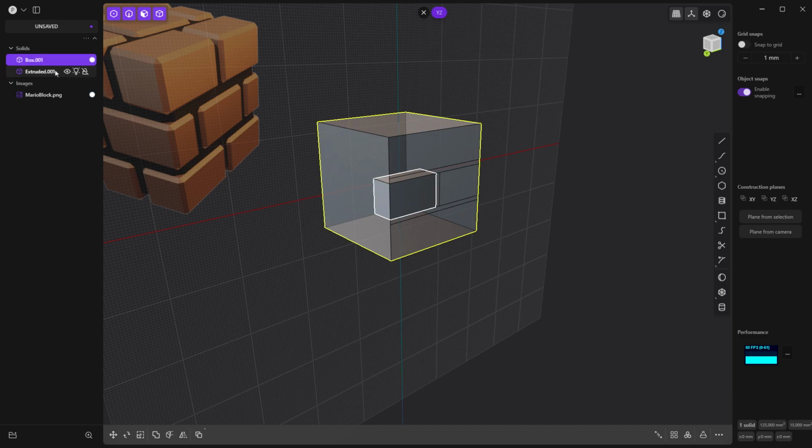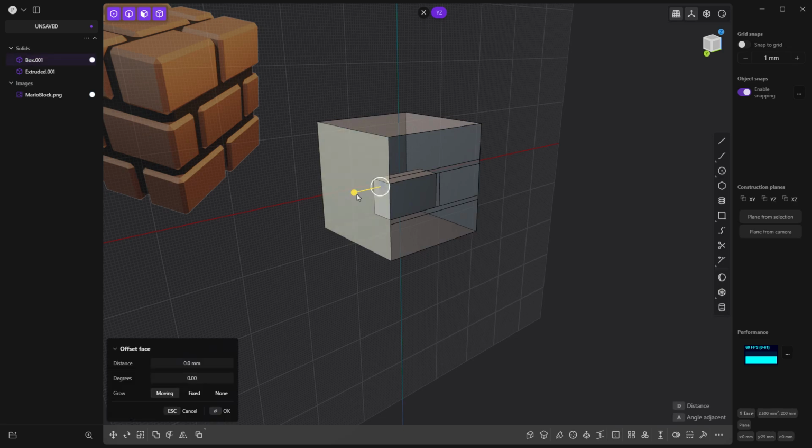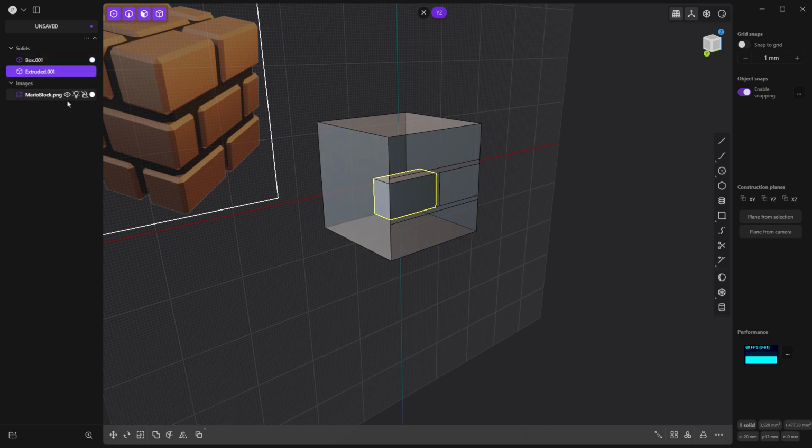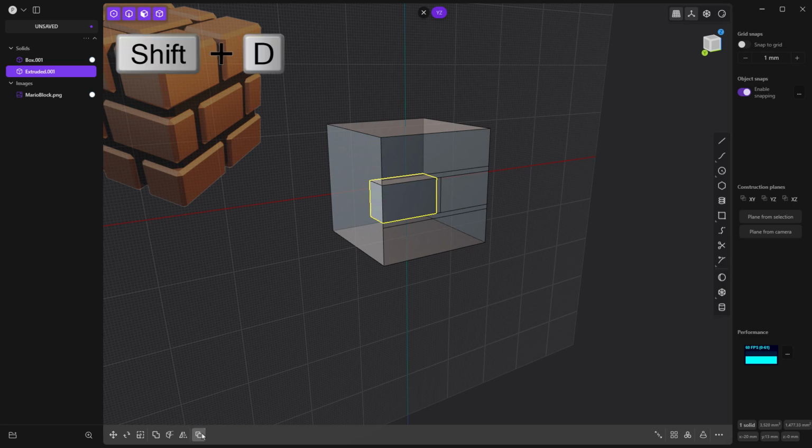So what we're going to do is make our selections just based on clicking up here in the outliner, or we can just try to click things by hovering over certain portions of them inside of the modeling area. Again, we're going to select this extrude. Now we are going to build out the next section. So what I'm going to do is duplicate this. We've got duplicate down here as a default option, Shift D.